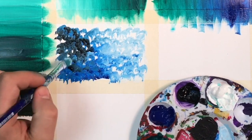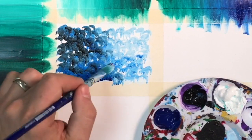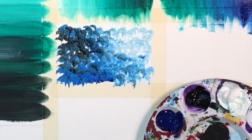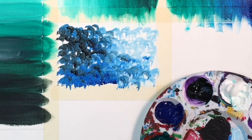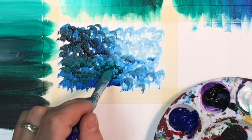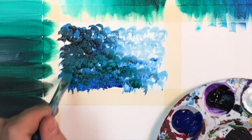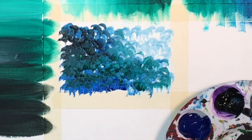You can take any of the colors on your palette and try overlapping. This is my texture I'm creating. You can do anything else. You can do different line work. I'm just experimenting with a stipple technique, which is just subtle dabs. This might be really good for trees and leaves, or certain types of textures that you find in nature, or just a fun abstract background.